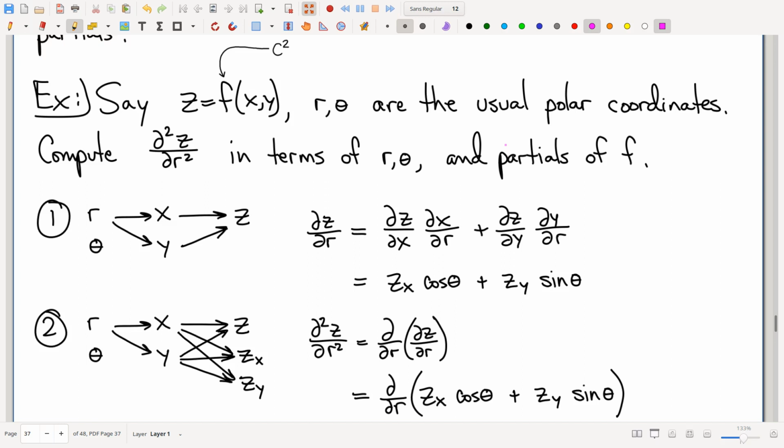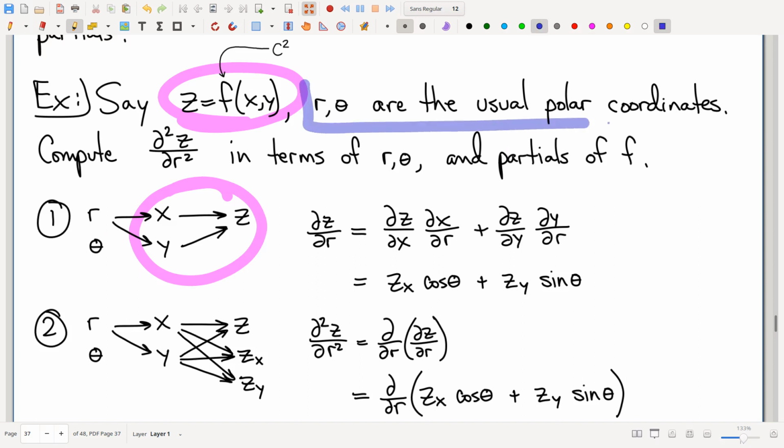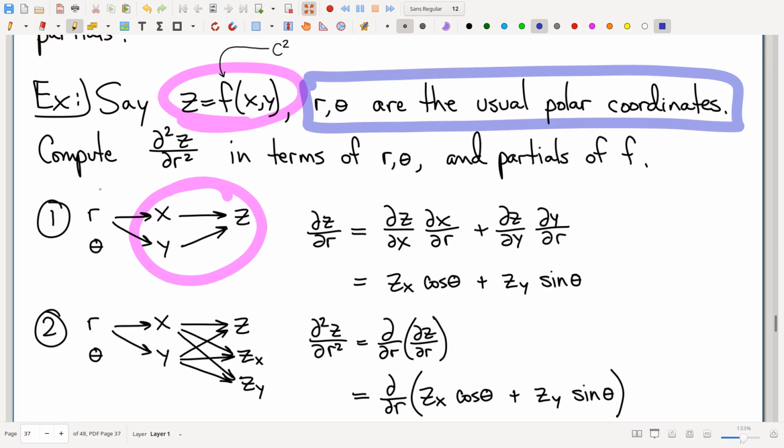What I'm about to show you is the classical first example that I think practically everyone sees as their first example, because it's actually pretty geometrically meaningful and relates to a cool application I'm going to show you in a minute. That's foreshadowing. Okay, here we go. We are starting off with z being a nice function of x and y. And furthermore, r and theta are polar coordinates. Now, keep in mind what that means. If r and theta are polar coordinates, then x and y are functions of r and theta. That's how polar coordinates work. All right? Everybody with me?